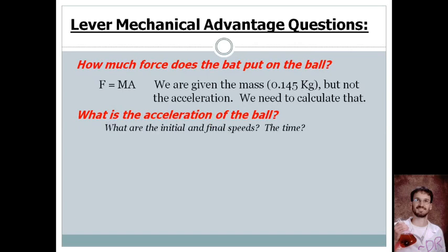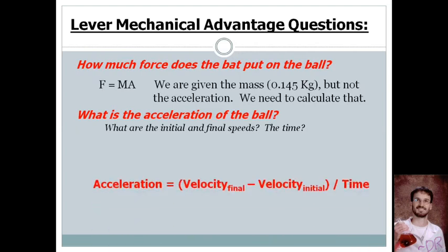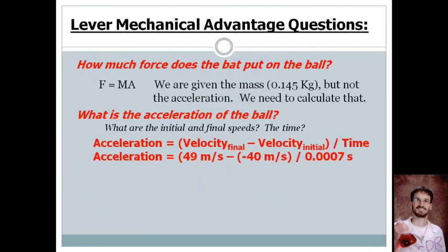Well, how do you figure out acceleration? You know this. You need the initial speed, you need the final speed, and you need the time. Remember, it's final speed minus initial speed divided by the amount of time that it takes. All those values are given to you in the problem. The final speed is 49 meters per second. That's how fast that ball has to be going off the bat to fly out of the park. Well, what's its initial speed?